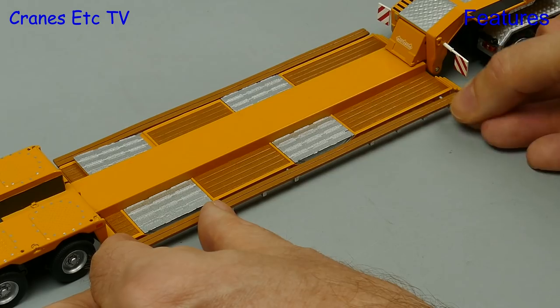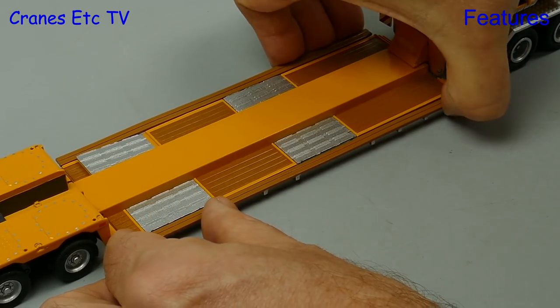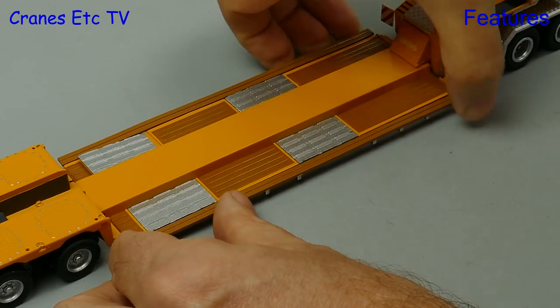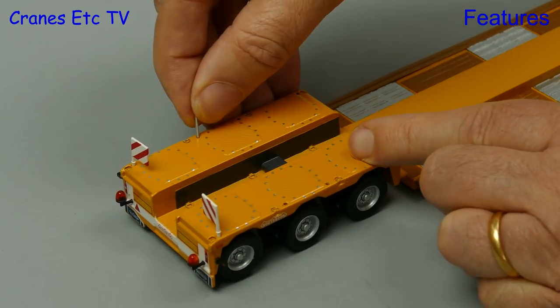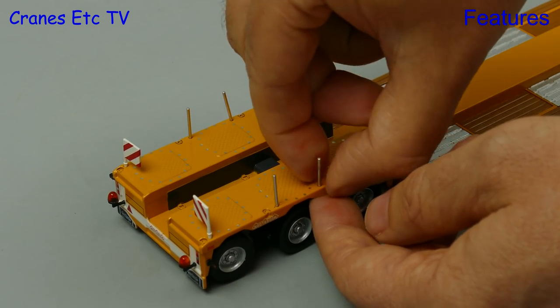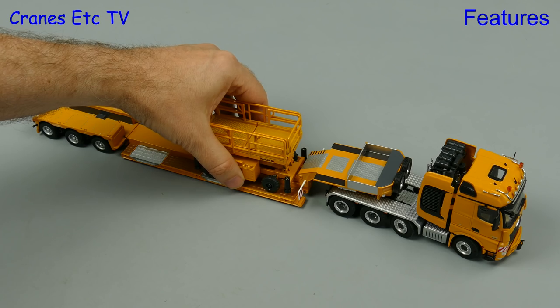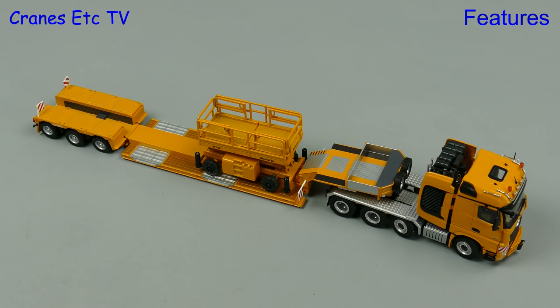And this is certainly an easier and quicker way to change the deck configuration, rather than using lots of separate timber lengths as on the real trailer. Something else you can add is deck posts onto the module, although you might have to invest some time to get them to stand up straight. So look, you've seen the features of the trailer, but let's get it loaded up.